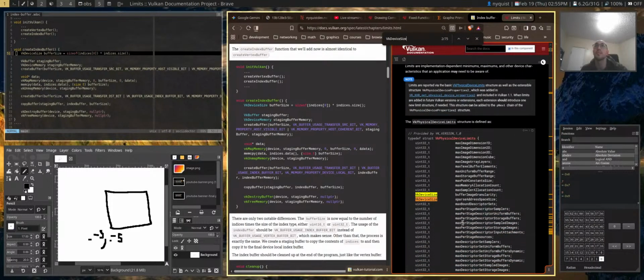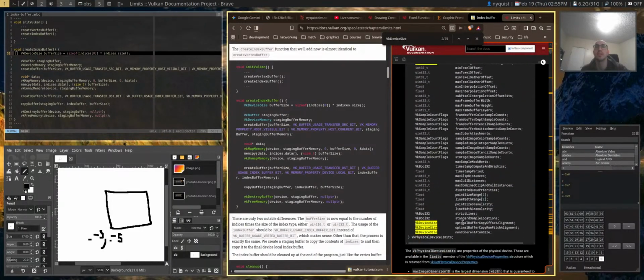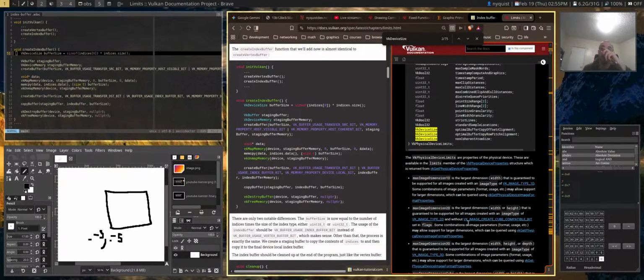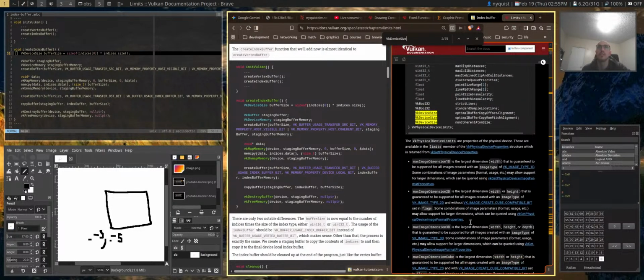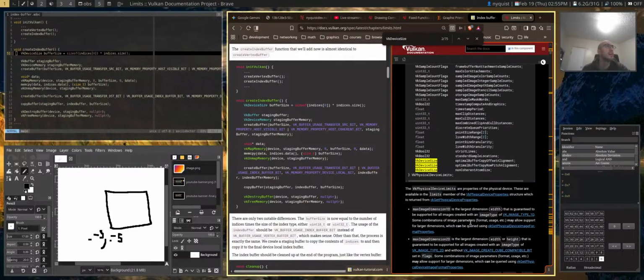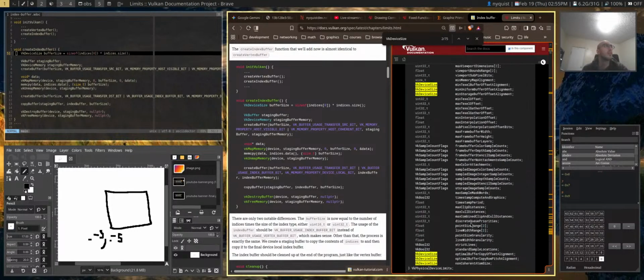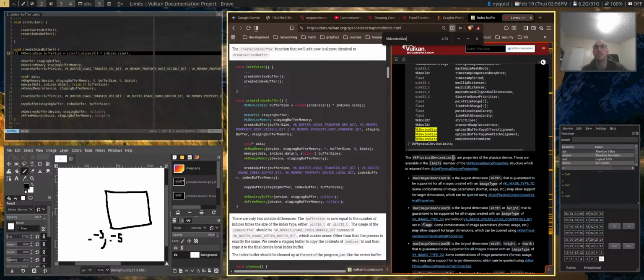Physical device limits is defined as, okay. Oh, okay, so we're looking at this. This just tells me the properties of the physical device. These are available in limits members of the structure it returns.